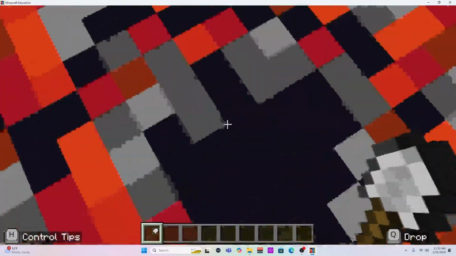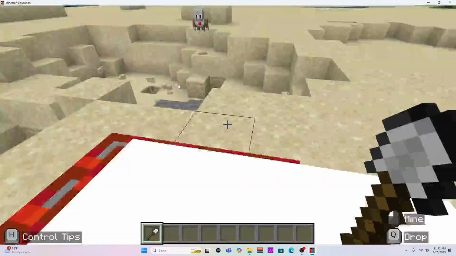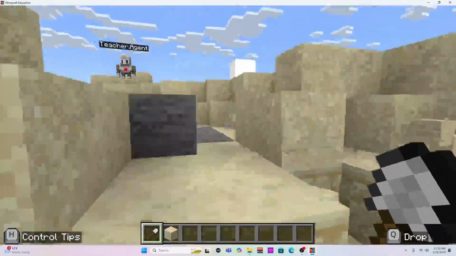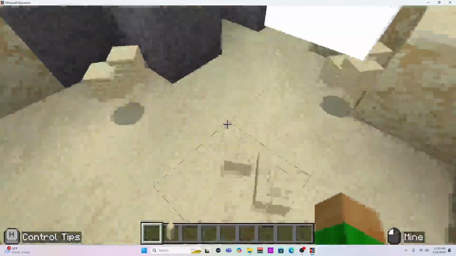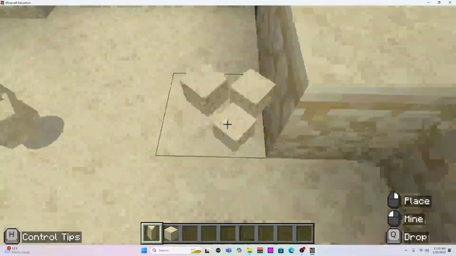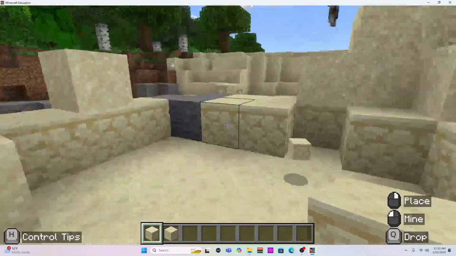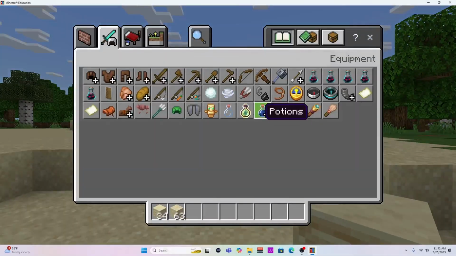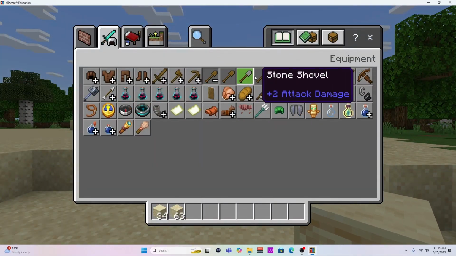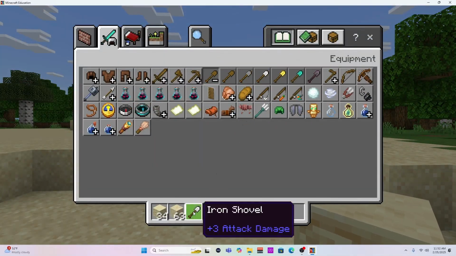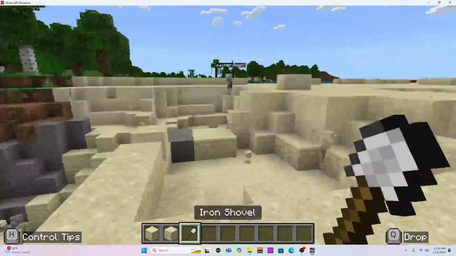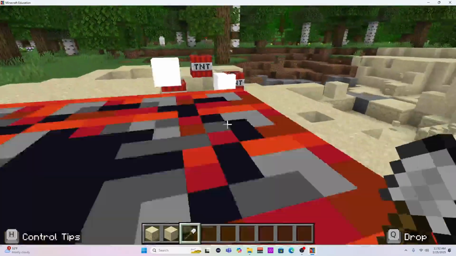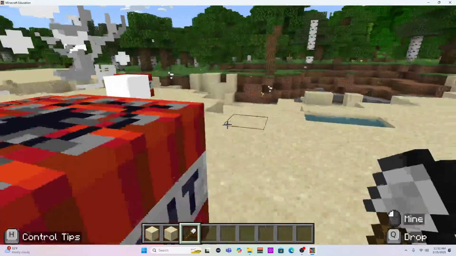And so if I just stand here and I right click a bunch of times, there should be a bunch of TNTs, right? And I can just run around. Oh, and then I lost my shovel. Eventually my shovel withered away, but I can just go up here, grab another shovel, bring it down, got my iron shovel again, pull it out, start using it, more TNTs arrive. Awesome. This is amazing.